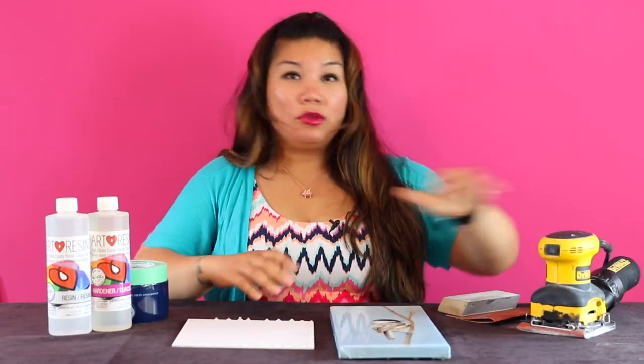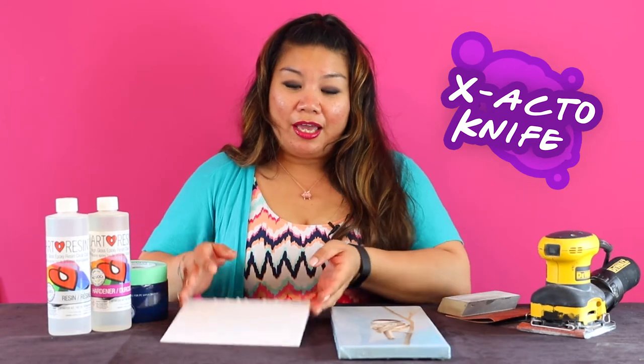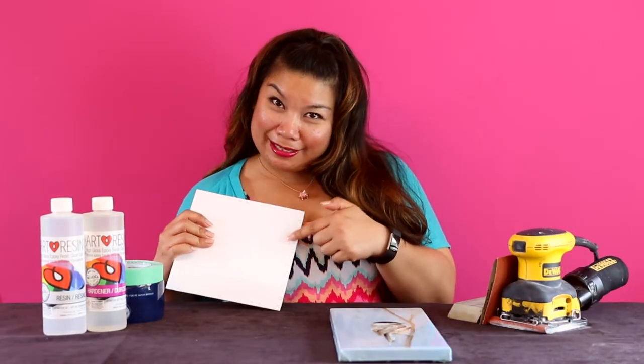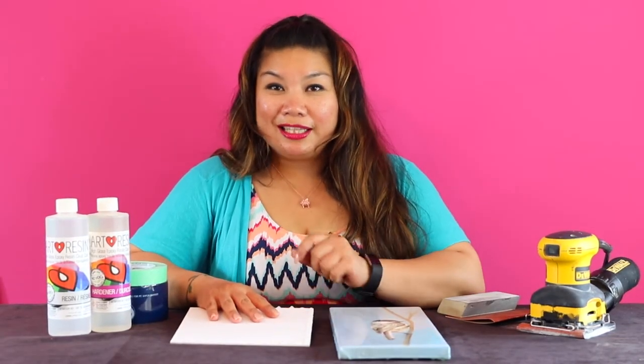nubs. Or, depending on your substrate, you can use a little X-Acto knife and pick off all of the little resin nubs. Little resin nipples! One by one. Don't really recommend it, it's a little bit time consuming.